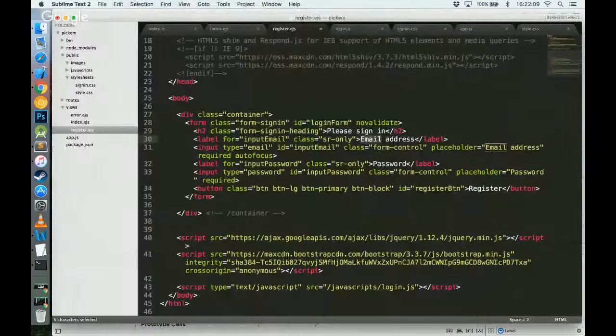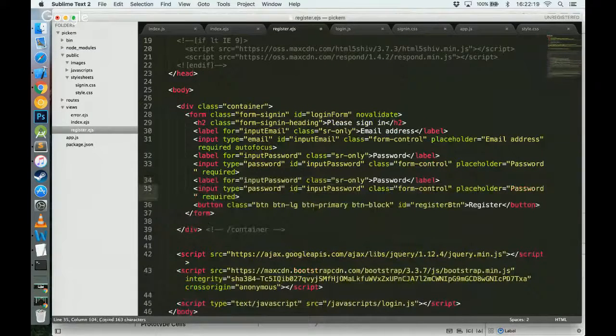So I need one more label for team name, type equal to text, placeholder team name. Which one? I can say sign up or register.